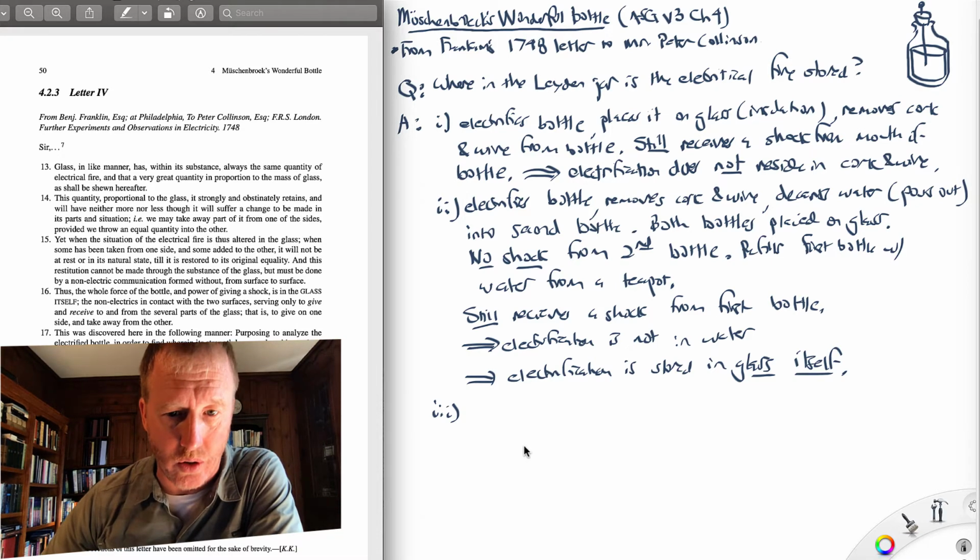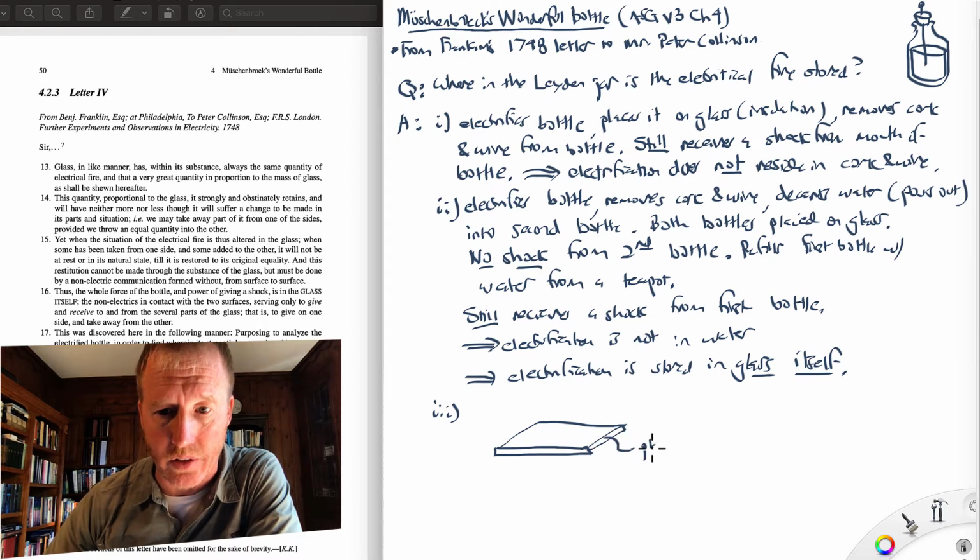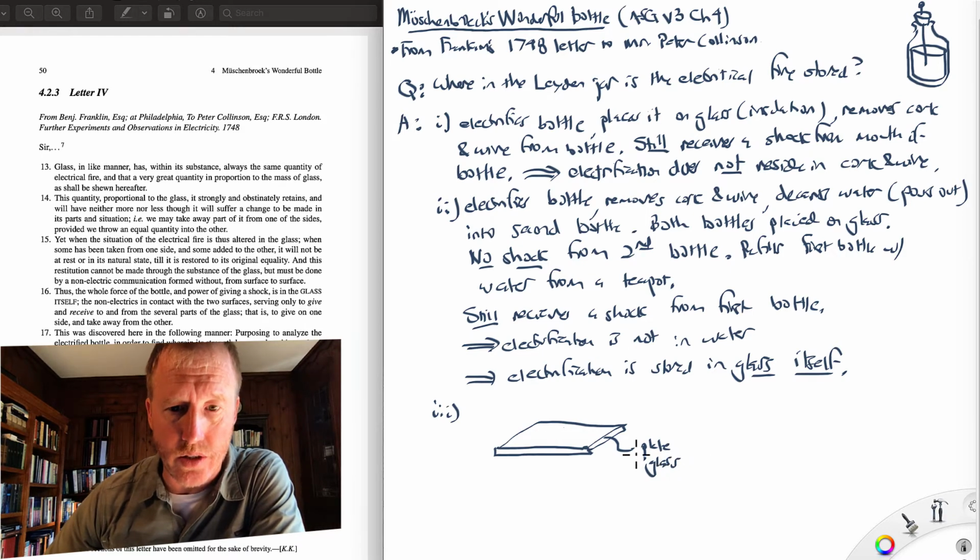Well, what he did is, instead of a glass bottle, he took a piece of plate glass, like a window pane instead. And then what he does is he attaches a lead plate. Lead, presumably because it's nice and malleable, you can kind of hammer it into thin layers and spread it across the glass. He has this lead plate that he places on it. So here's our lead plate.